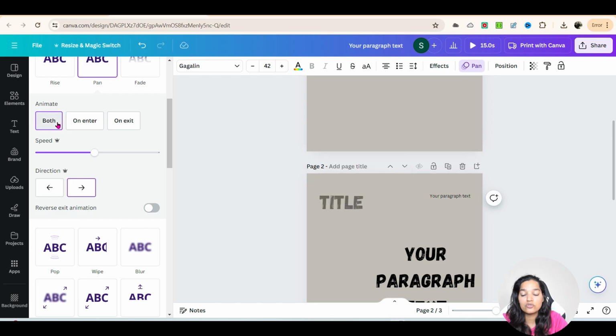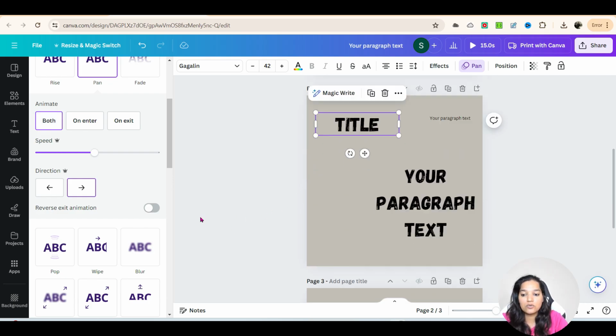Then you will choose both as the option. What will happen is this animation will get triggered when the element comes to the page, and when the element leaves the page, that animation will be shown as well. But if you only do it on enter, then once that element enters, that animation will be shown on the page. So that is what you have here.